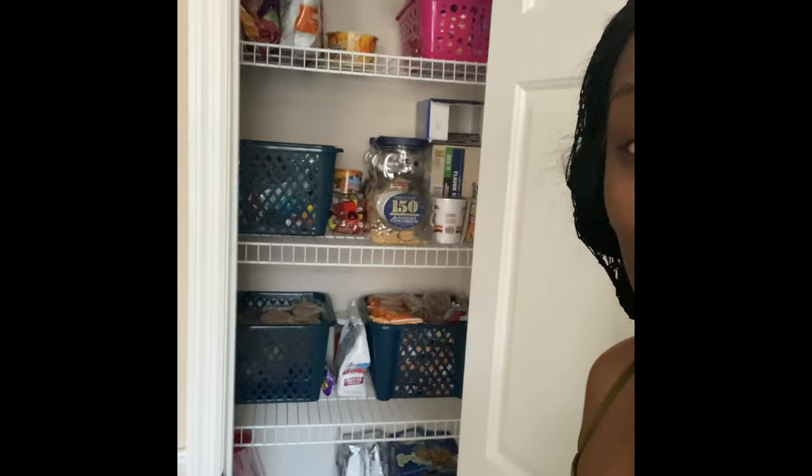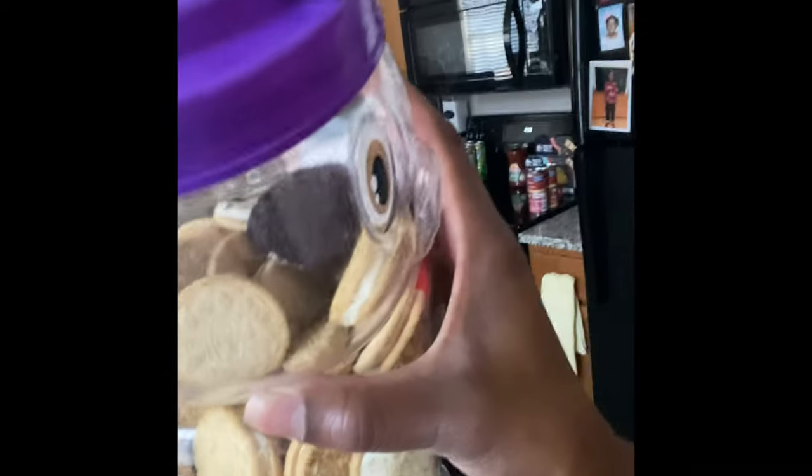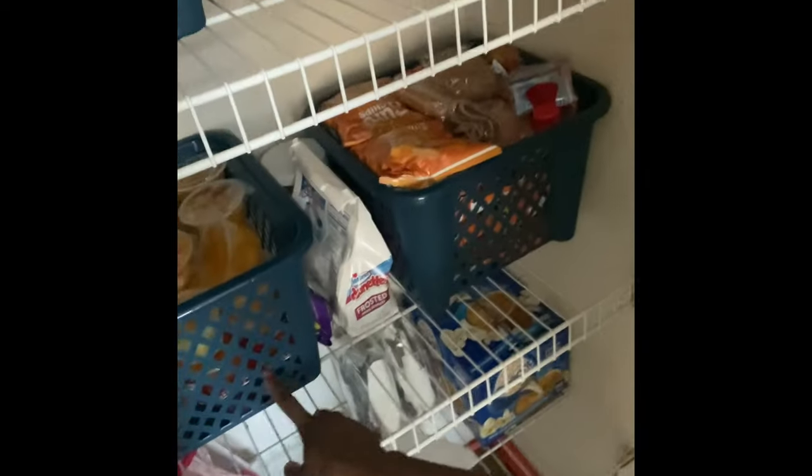My pantry has never been this empty, but I'm moving so I'm trying not to buy too much. This is where I put the animal crackers - we were low. These are really good animal crackers, y'all. The Oreos - we need more chocolate ones because nobody's eating the golden Oreos. There's only one chocolate left, so I'm gonna fill it back up. I'm putting the Swiss rolls in here. I'm not buying fruit cups or puddings because look, they have a thing full of fruit cups, Jello, and pudding already.